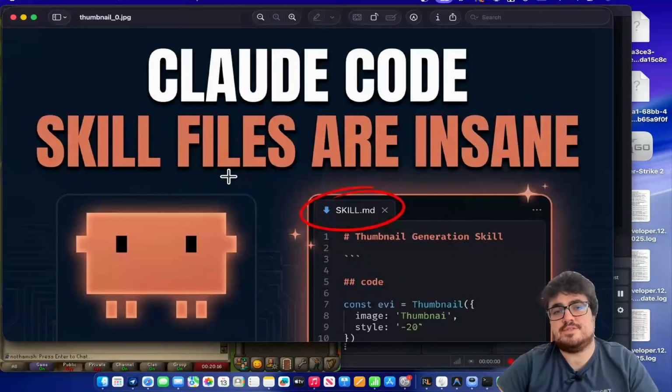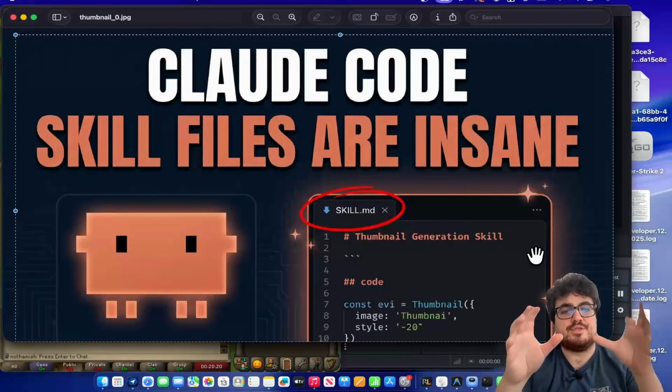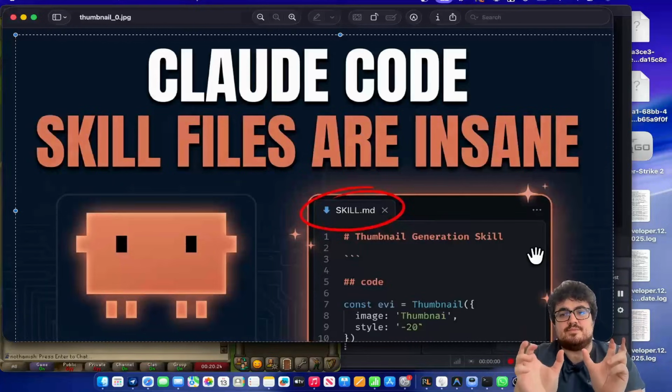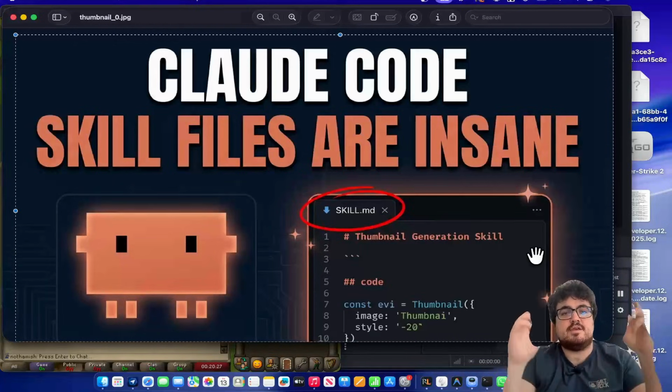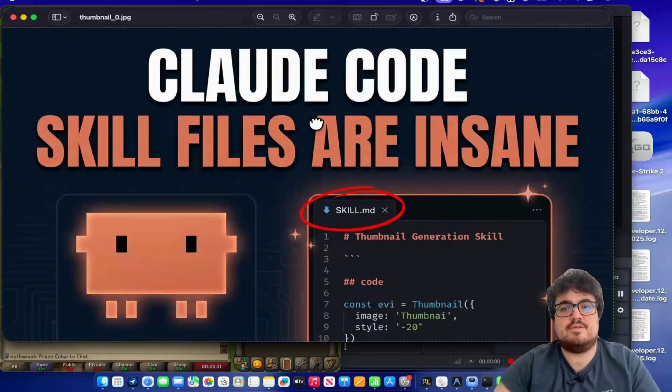Okay, so this is what it made. This is pretty good as well. So you can see I basically have given it my preset, right? So I give it an image of something, it needs to do another something, so it generates something on the right, and then at the top it has the big text. You might have noticed that recently this is kind of the workflow that I've been using for my thumbnails.